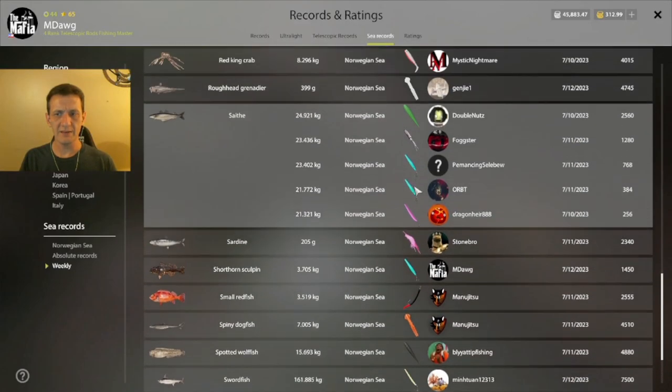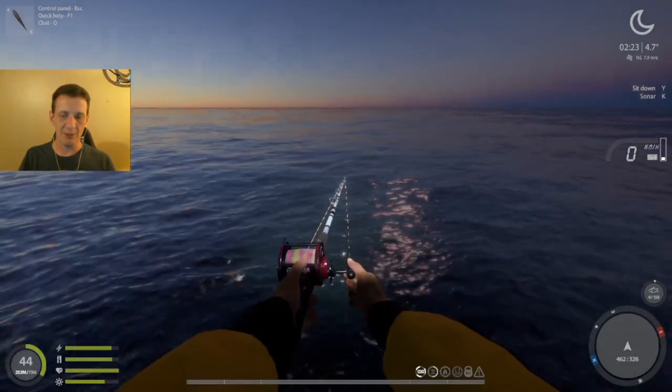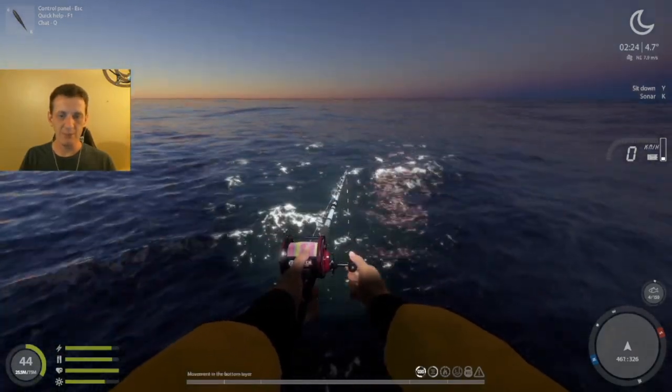All right, Saith. So like this, Real Squid 26. How brave are we? See if there's a fish on. All right, there's not. We'll do it on the next drop. It's about to hit the bottom. We'll look at the other region.